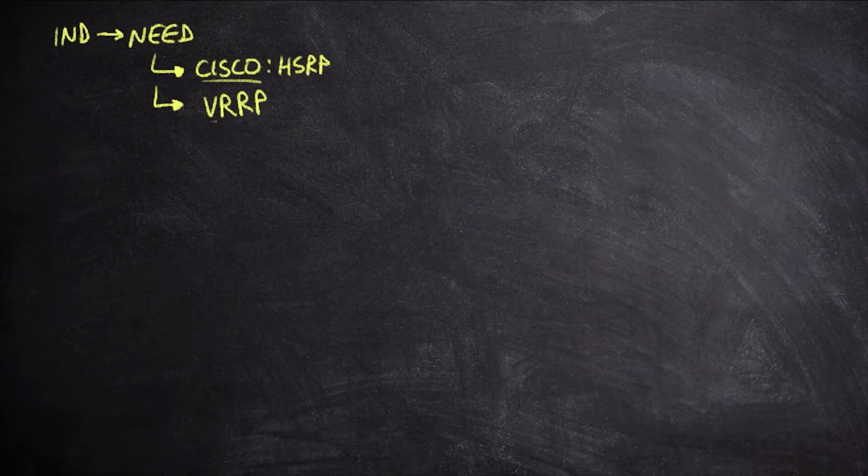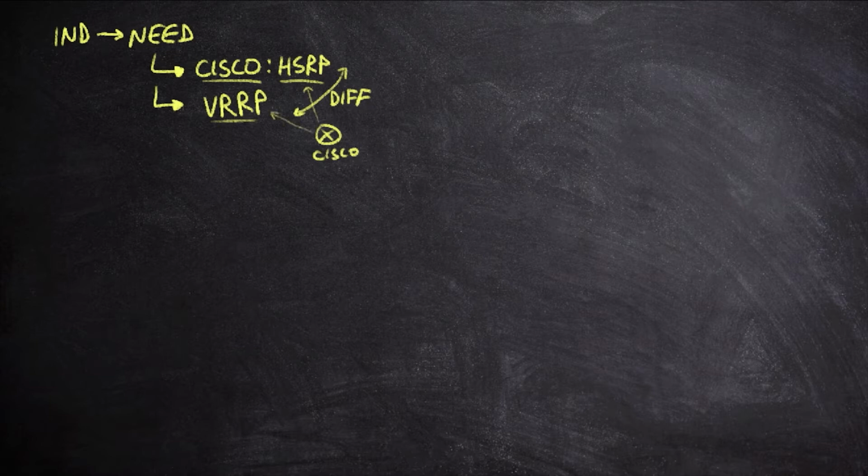Now, by all rights, VRRP and HSRP are very similar. They're going to operate very similarly, and even the configuration can be pretty similar. But the industry does like to differentiate themselves a little bit from what Cisco creates, and so we do have a few differences, and there's actually one pretty compelling difference with VRRP that might even entice us to use VRRP instead of HSRP. And to be clear, if we get a Cisco router or a Cisco layer 3 switch, we can choose HSRP version 1 and version 2. We should always choose version 2, or we can choose VRRP.